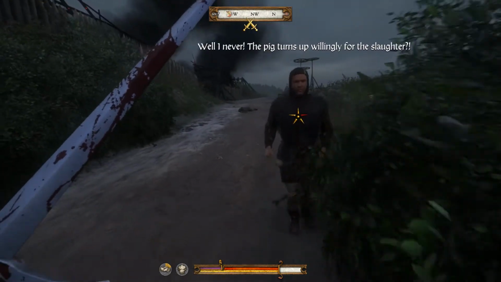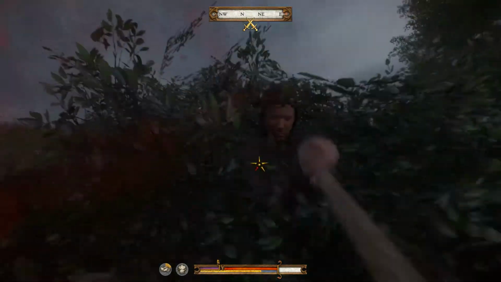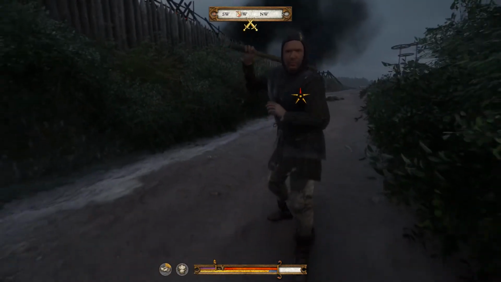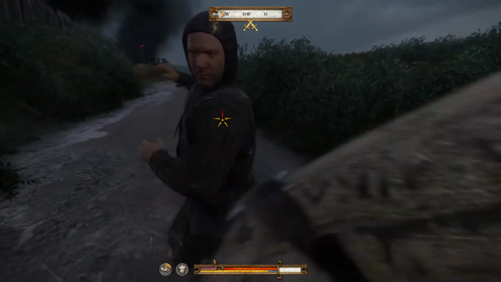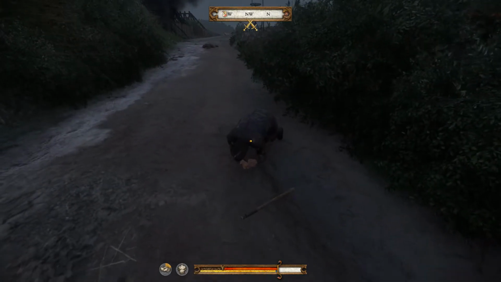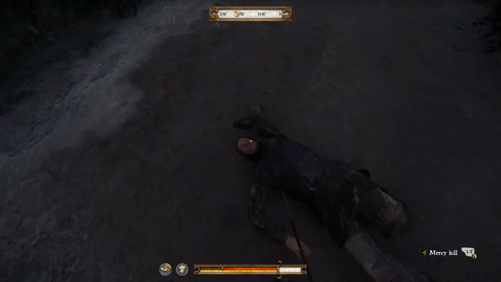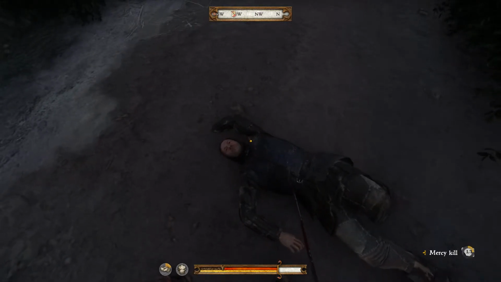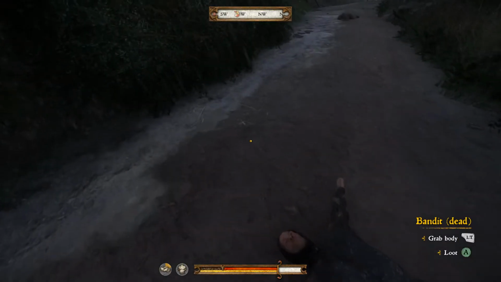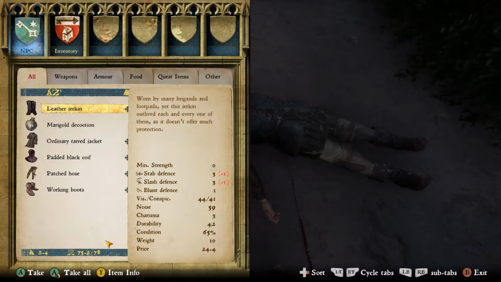Oh boy, another bridge. Let's stab for him. Oh, stabbing is not going great. Stab you. Good day, fine sir. Victor again. Oh, are you dead? Mercy kill. Yeah, he's really wounded, so let's kill him off. Ah, yes! See, Henry doesn't like killing, but he'll have to. Take some bandages. Loot a jerkin, let's see.